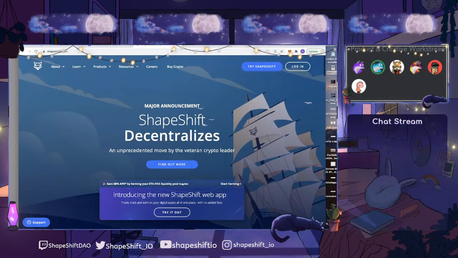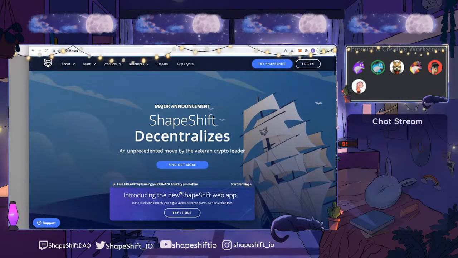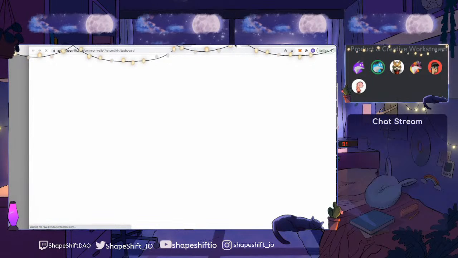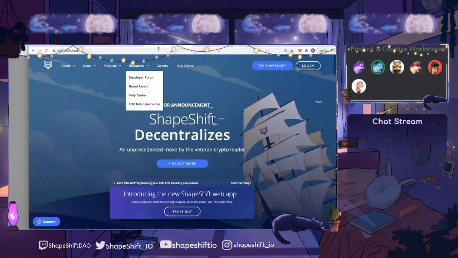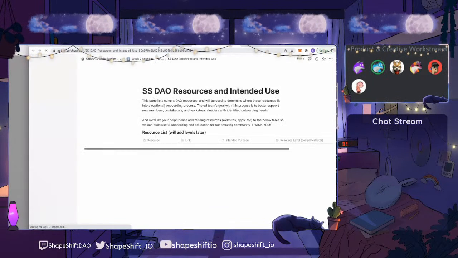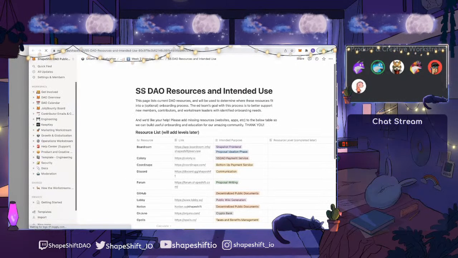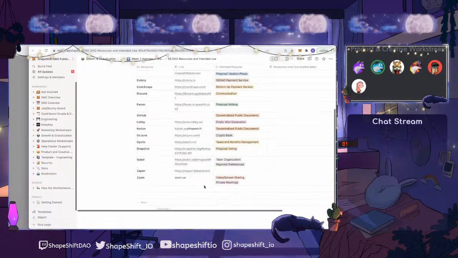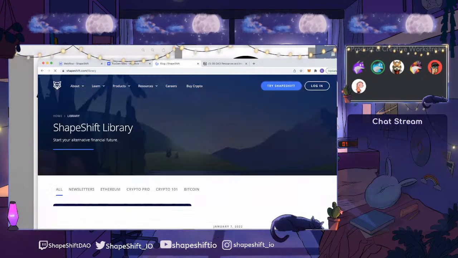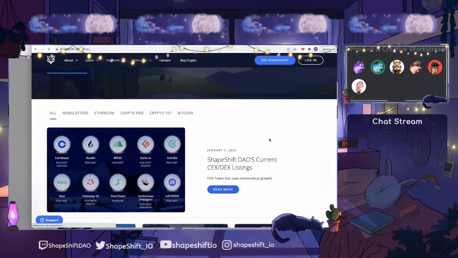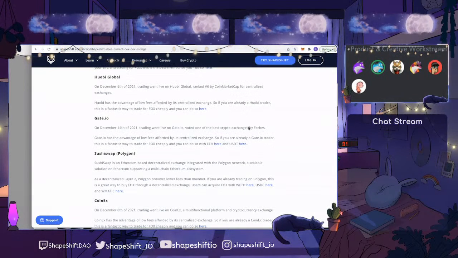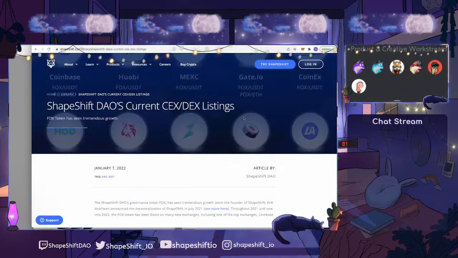You guys probably have seen this, but we added this little temporary call out to the new web app. Tap, click resources. You go to the Notion board, so you can see all our DAO resources, which is kind of nice. This is pretty important, actually. It's Dex listings on there. Working on a few others today.